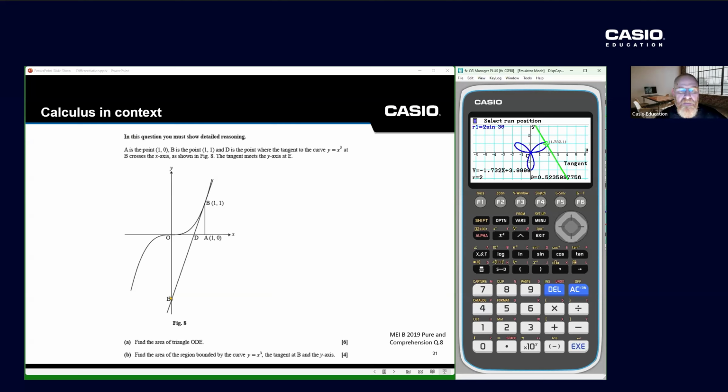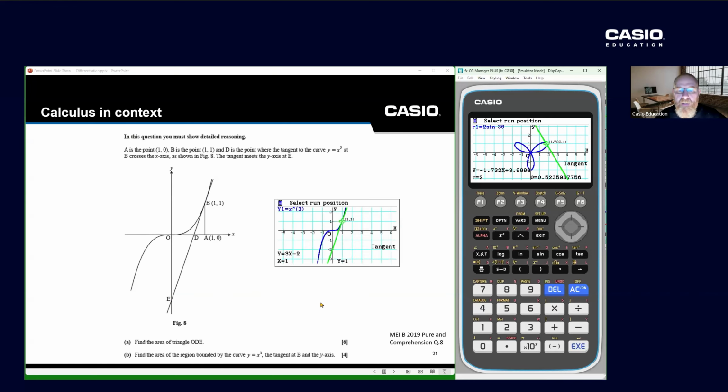So that means that you may need to establish what the equation of the tangent is. So we can sketch the two functions, place the tangent at x equals 1, and determine what the equation of it is. Okay. This is quite a nice equation, so we can see where it is going to cross the x-axis is a nice value, but it may not necessarily be a nice value. So what you can do then is plot the tangent. Just as we have seen, you can confirm what the equation is and then plot it and work out what the y-intercept is.